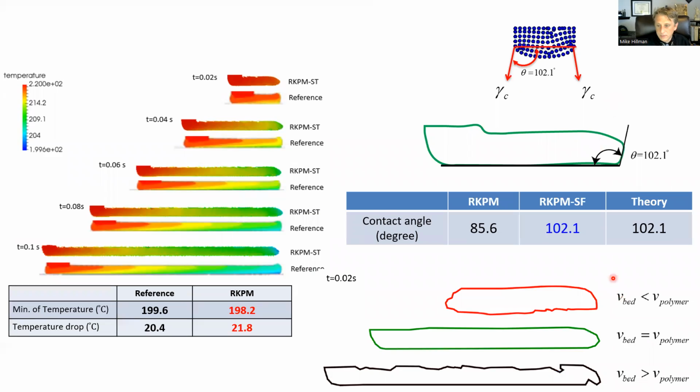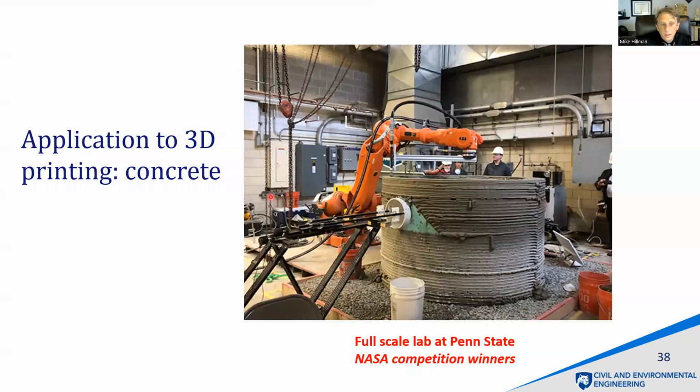Okay, and then you can do numerical experiments like my collaborators are interested in, right? Different speed of the bed, or the extrusion rate, right? And as you can imagine, those should be about the same to get a nice smooth road. But now you have a framework to test those things. Okay, how about 3D printing?